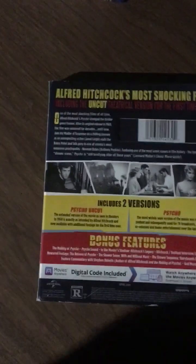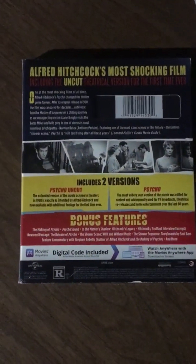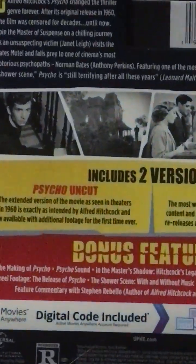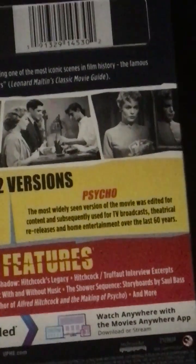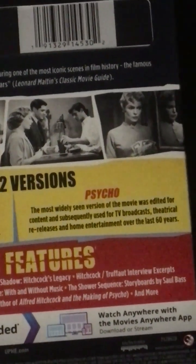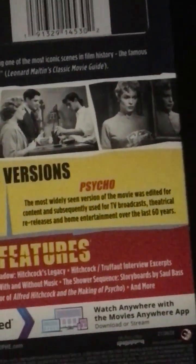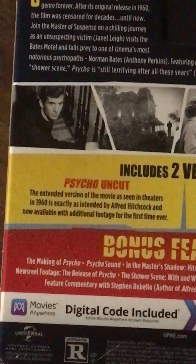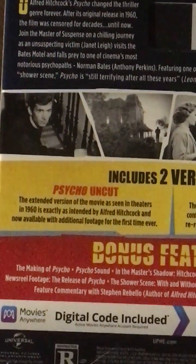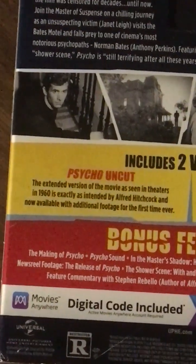Yeah, I'm not going to talk much about this one because it's Psycho, but this is pretty interesting because this has two versions of the film, as you can see. The version on the right that I'm showing, like the description, is the one that's been shown on TV and theatrical reissues and whatnot. But the one on the left actually has footage that was cut out of the reissues. It's not much, maybe about a minute's worth. But it's kind of cool to see the complete version of this movie.